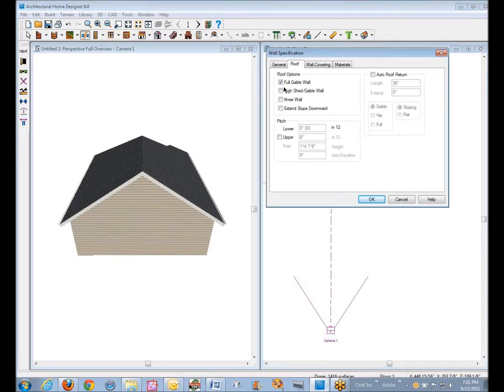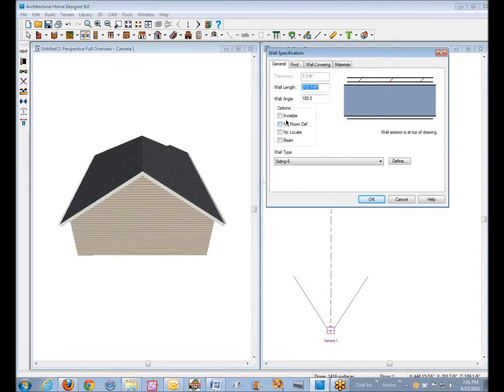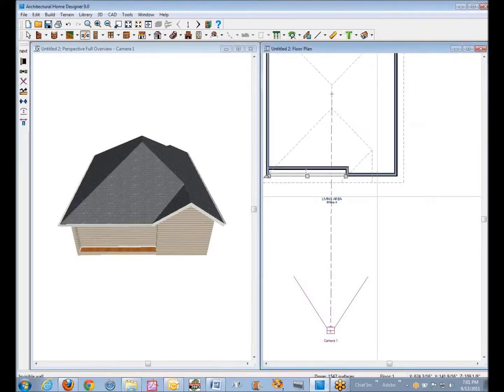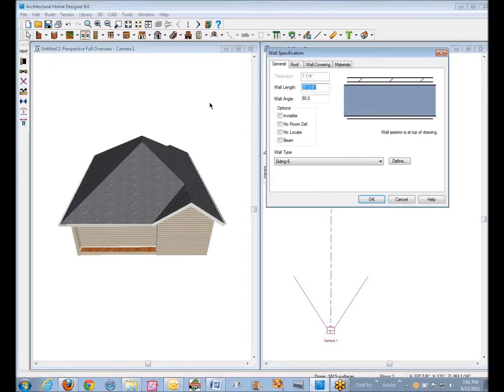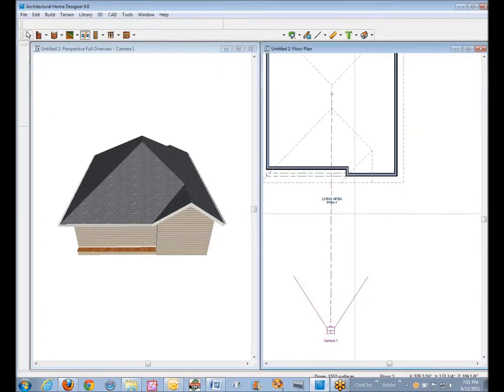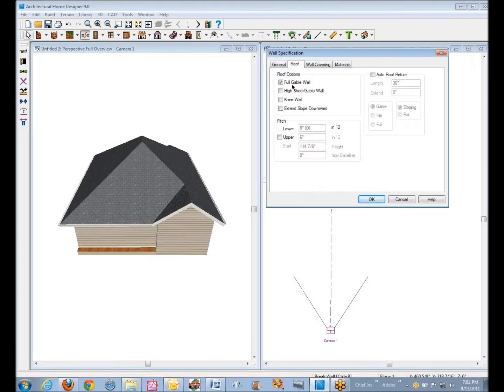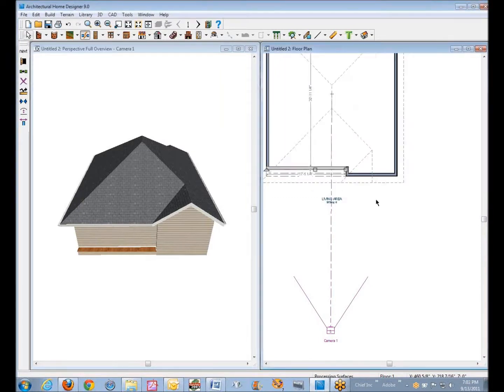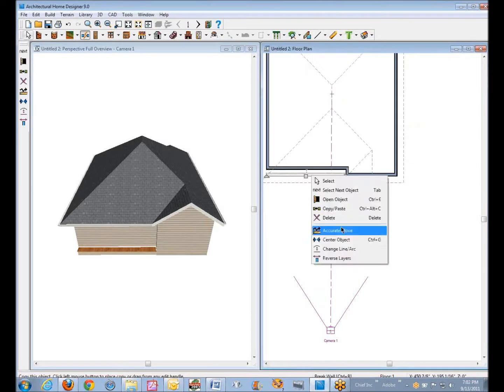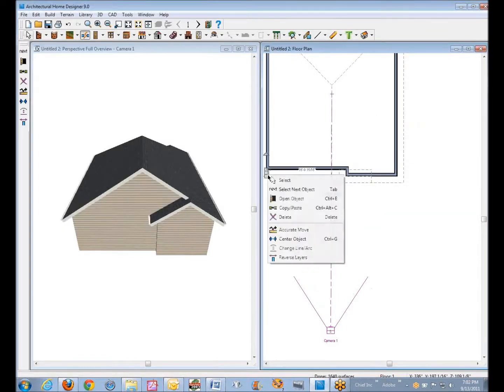I'm going to take this, go over here and take that out. We'll make that wall invisible. You'll see it react and go back to the default condition. I'm just not quite sure you're going to get exactly what you wanted. Let me get that piece there and we'll make that piece invisible, kind of similar to what you have in your plan view. It should still have that, it's still in there, it's just not complying. So let's get rid of this. I'll just show you what works and what doesn't work.